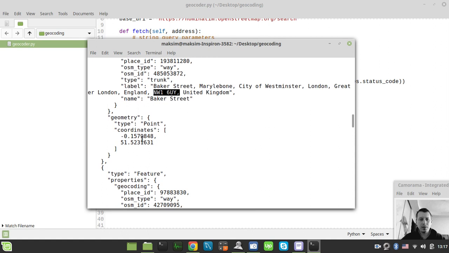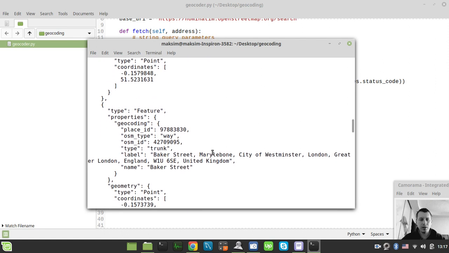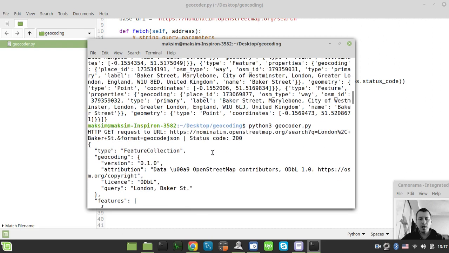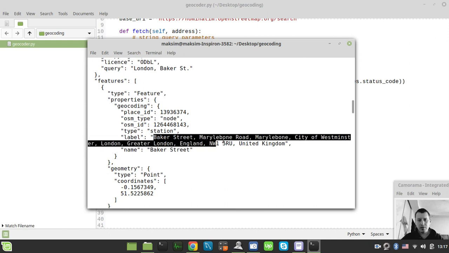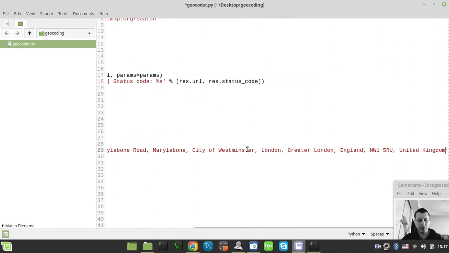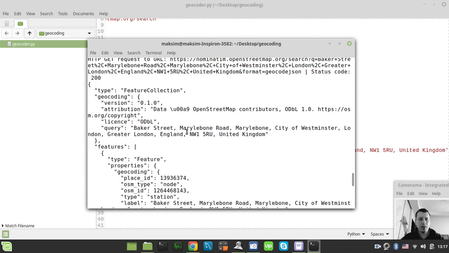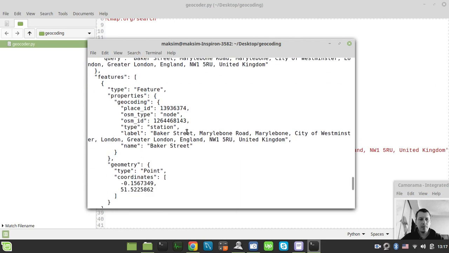Okay, so it's slightly different coordinates per, oh no, our coordinates are all the same. Let me just check this out. No, they're pretty similar, but still slightly different. Okay, but let me try to grab this particular location. If I just copy this and paste it, I hope to have only one response. I'm not sure whether it works or not. Let's just try this. Okay, so still, how many do I have here?